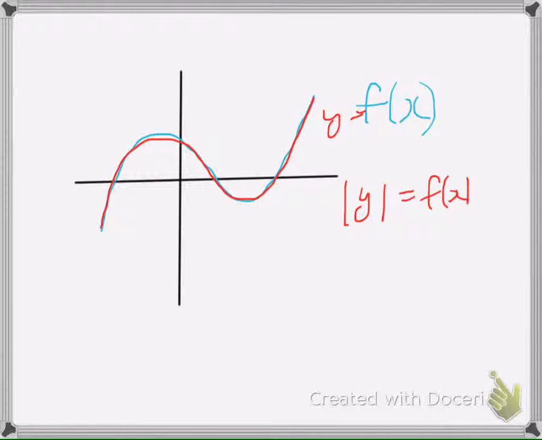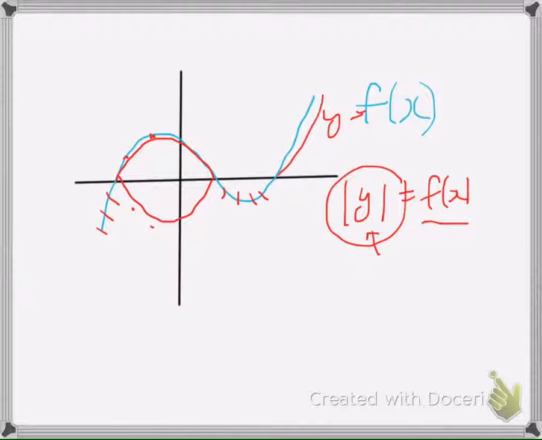I just paused because I realized I made a mistake. So let's undo that. So f(x) equals something that has been absolute valued. So when f(x) is negative, the curve no longer exists. So this stuff here isn't going to be here anymore. When f(x) is positive, so let's say here, for example, f(x) is 3. So that means y can still be 3, but it can also be minus 3. Here, f(x) is 1, it could also be minus 1. So I'm hoping it's fairly obvious that the curve looks like that. It's probably not fairly obvious, but it will be after tomorrow.